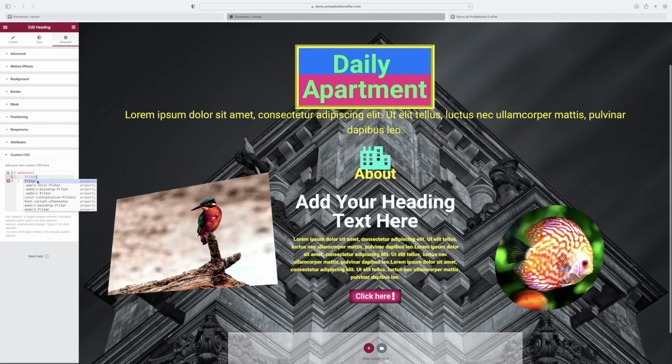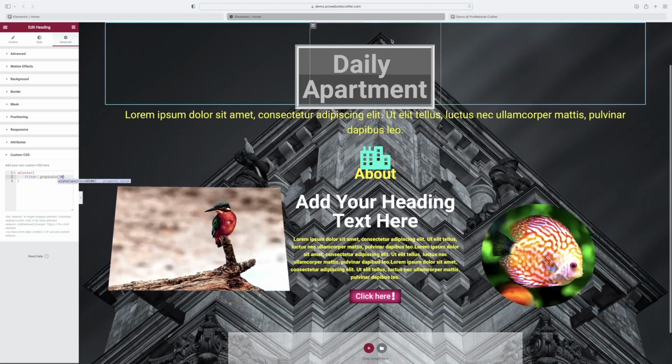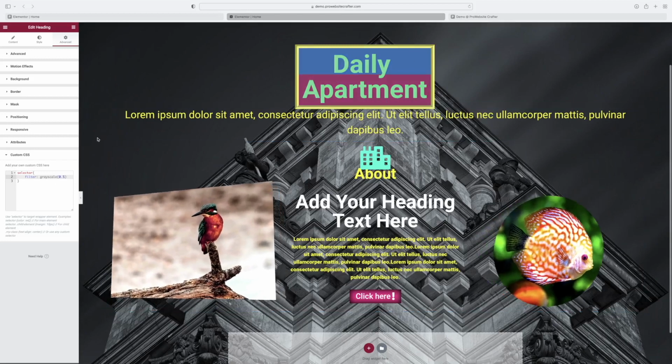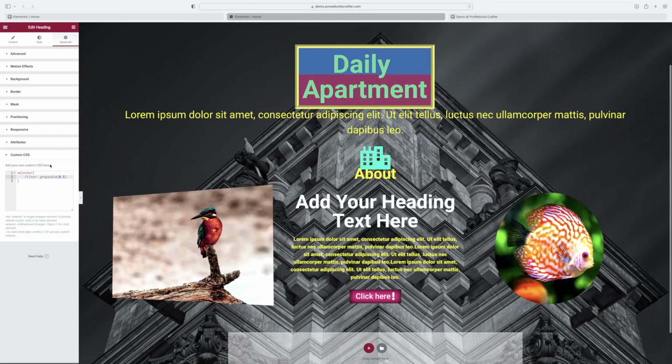This will be the only trick I need. And there are many options like grayscale, and now it is 10%. One is complete grayscale, 0.5 is halfway grayscale, and you keep on desaturating it the more you add.